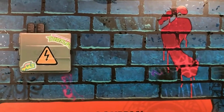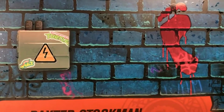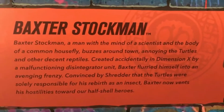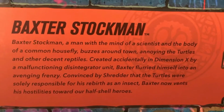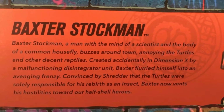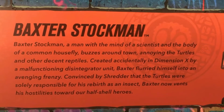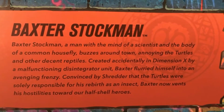The back of the package is exactly like all the other villains in the line. It's got the blue bricks and the foot soldier symbol painted on the wall. Down below that, we have Baxter Stockman's bio, and it reads, Baxter Stockman, a man with the mind of a scientist and the body of a common housefly, buzzes around town, annoying the turtles and other decent reptiles.